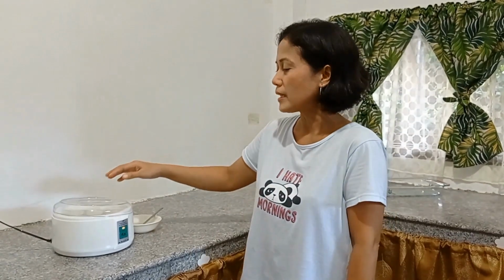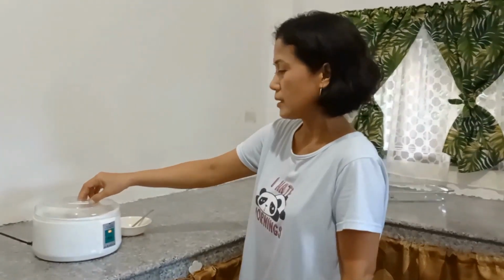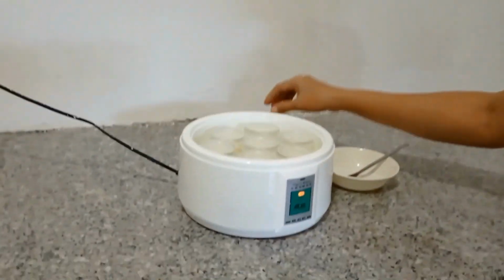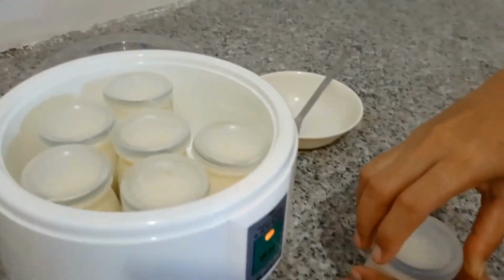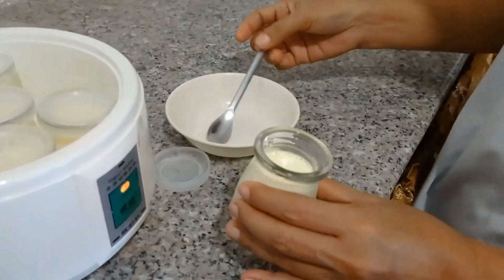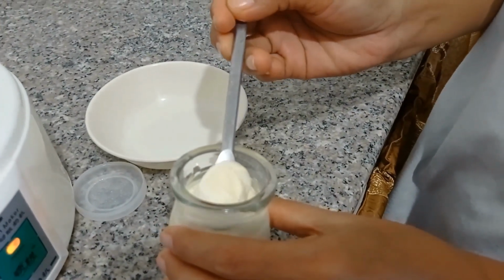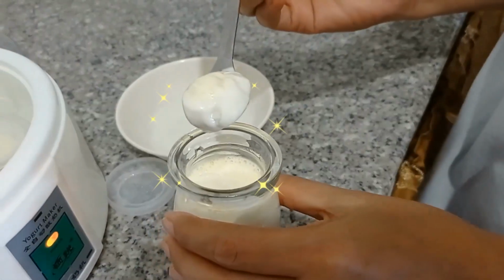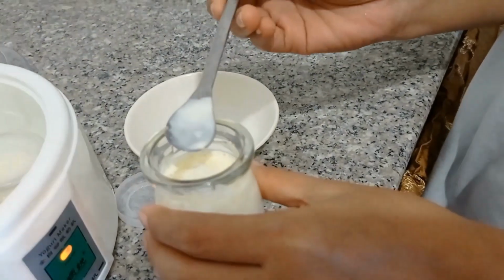So it's been 8 hours since we incubated our milk. Let's now see what happens to our milk. Okay, so here it is. Let's open. Wow, it's now yogurt. Let's see the texture. See that? Oh, so nice. But it's still a bit warm.